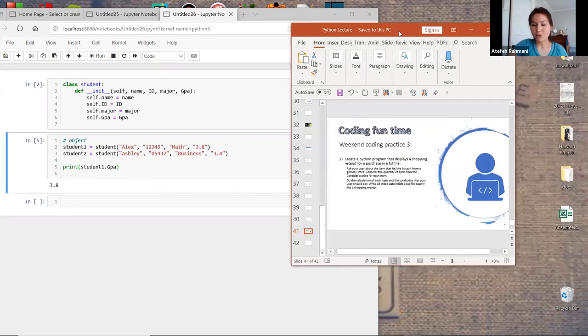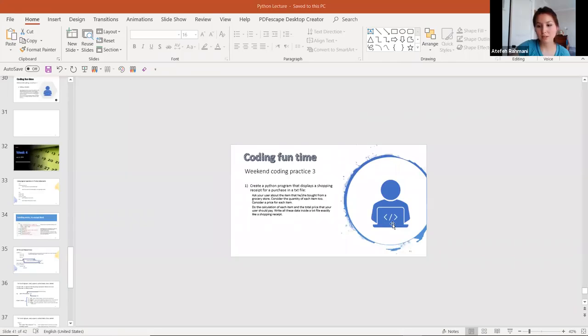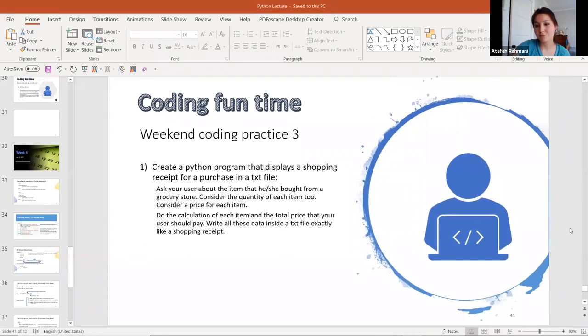Here is our project for this weekend, okay? I hope everyone keeps doing this project, because if you don't do a project, you don't know whether you get it or not. You think, okay, I learned it, but sometimes when you code, you see how many errors you have, and at that time you realize, oh no, I have a lot of mistakes, okay? Try to do your project.